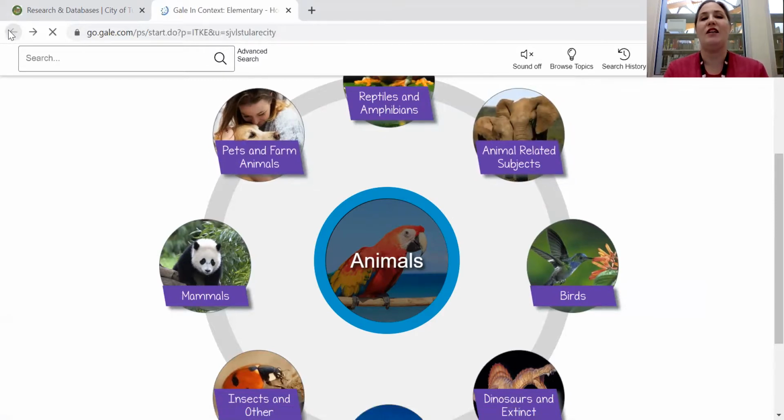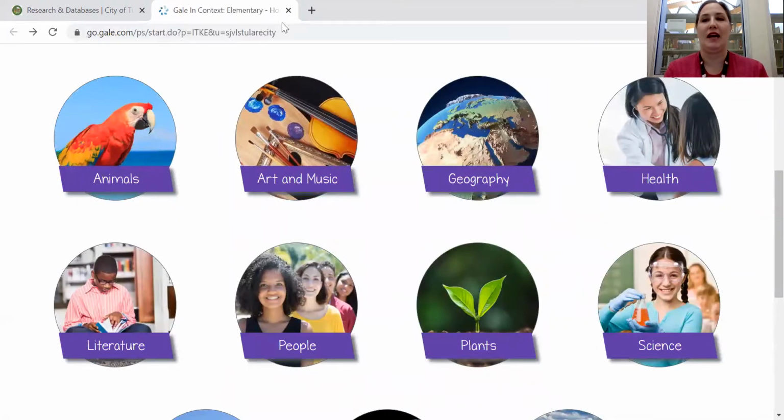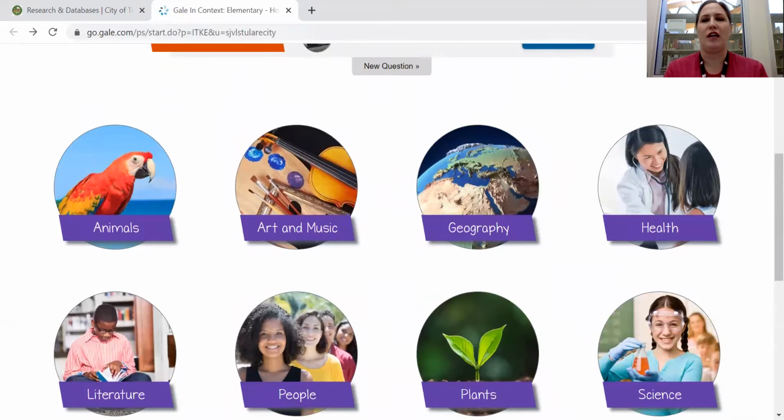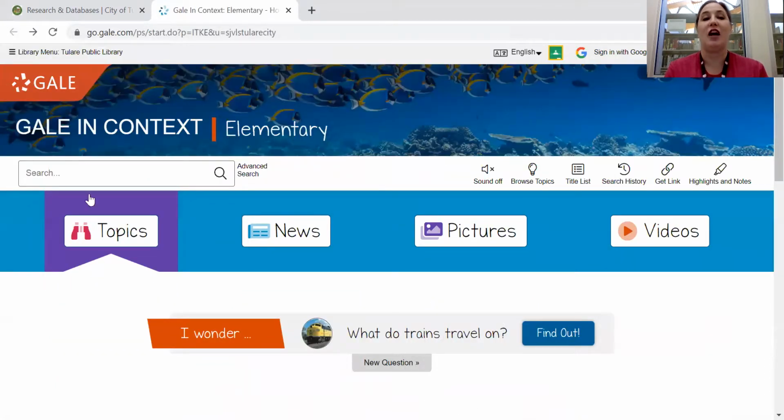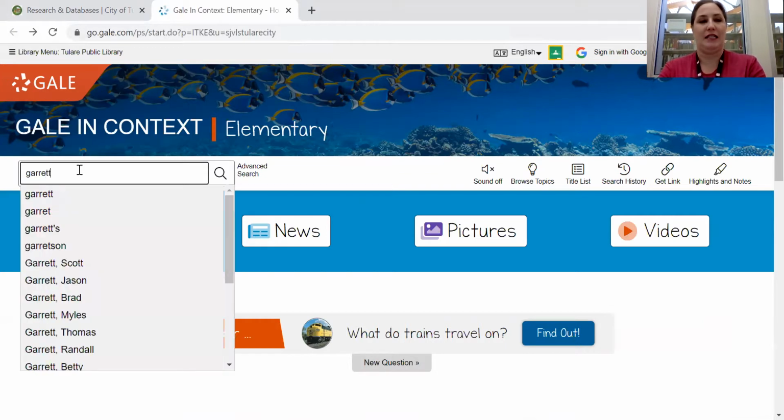But I have a very specific search today, don't I? I'm not looking for animals. I'm looking for information about Garrett Morgan, the inventor of the traffic light. So I'm going to put his name right here. G-A-R-R-E-T-T, Morgan.